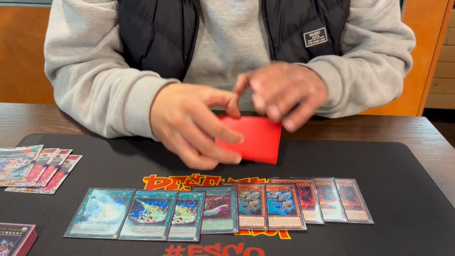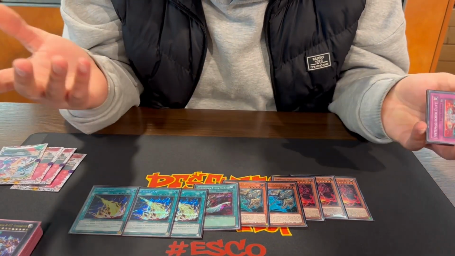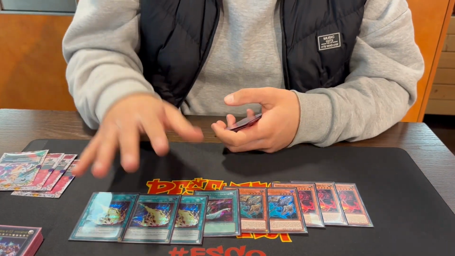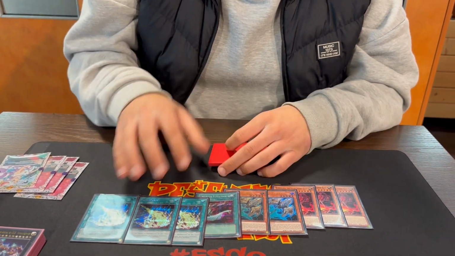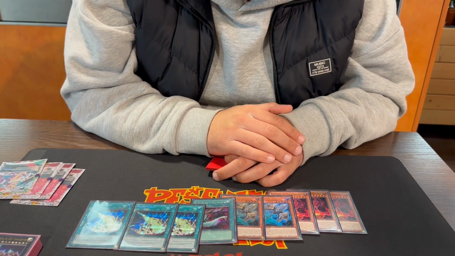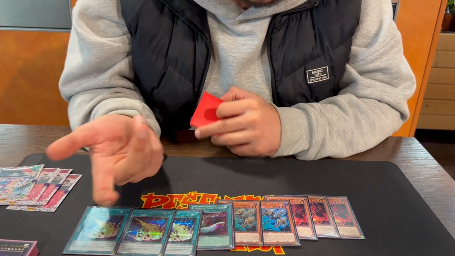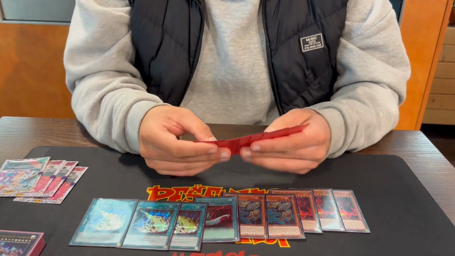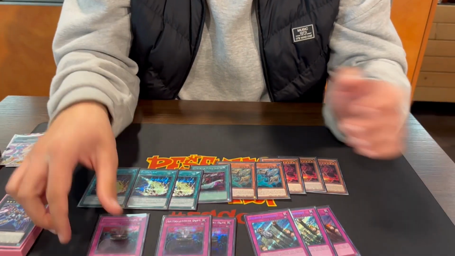I want to play Cyclone also, but I don't have the space for the moment. But it's really fine against the Mirror, also against Kashtira for the back row. Mainly, if you draw this and this, you can crack the whole Kashtira board and put your own engine on board. And best card going first.